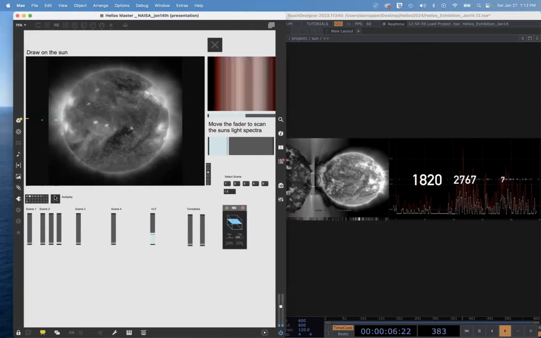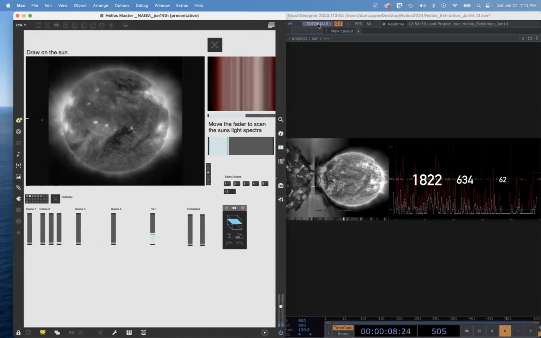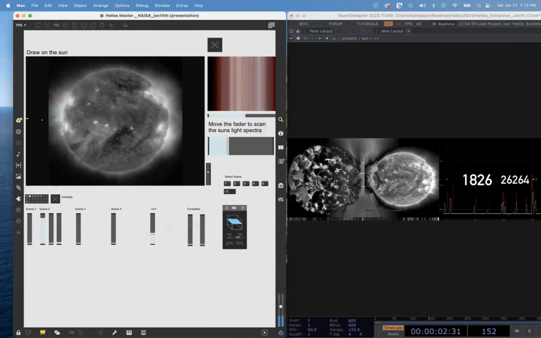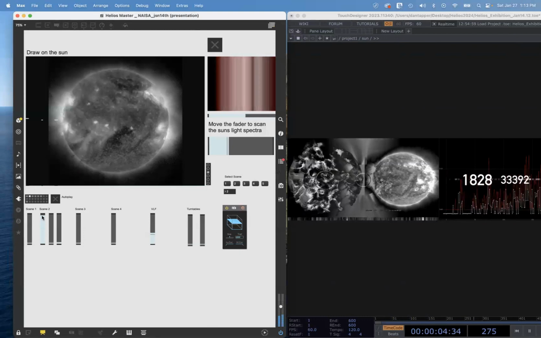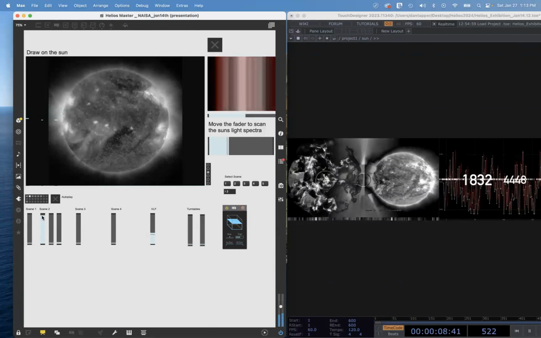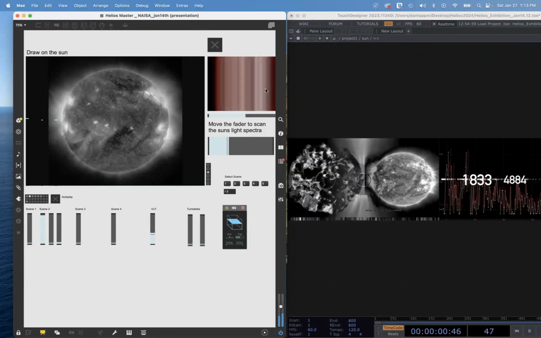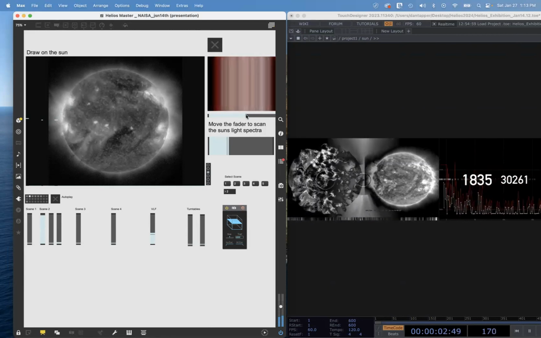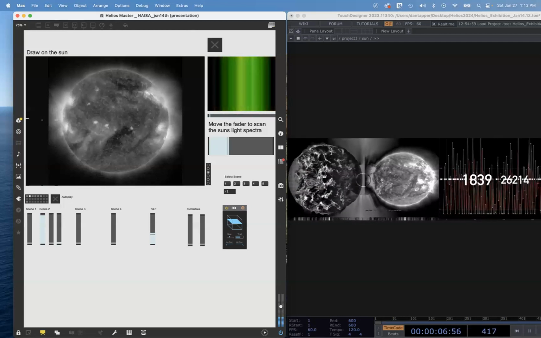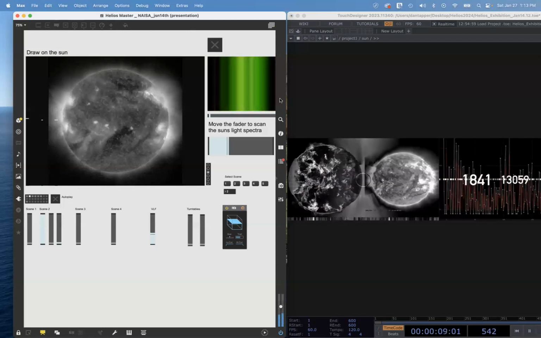And then the sonic element is built up of three very simple components. So one's like an oscillator bank that is just playing back all these different components of the image bank here. So as I move across, you get these very subtle changes. It's really quite a subtle vibe.